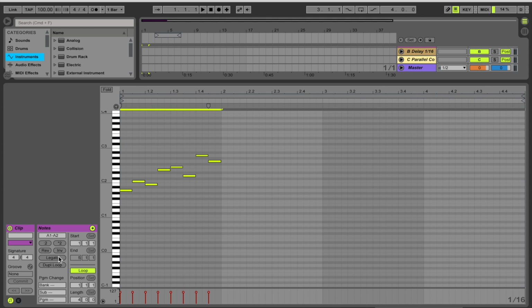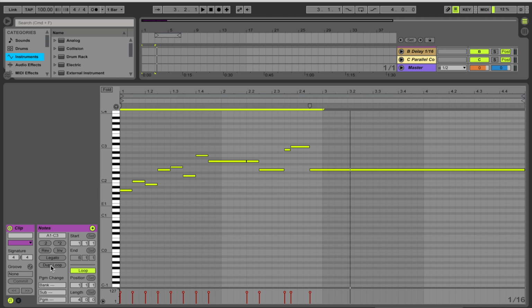So here we have legato. What this does, let's say we want to go like this. So let's say we take that, and we want all these notes to be connected. We go like this, and we go legato. Bam, just like that, instead of what it was before. So you could go either way.